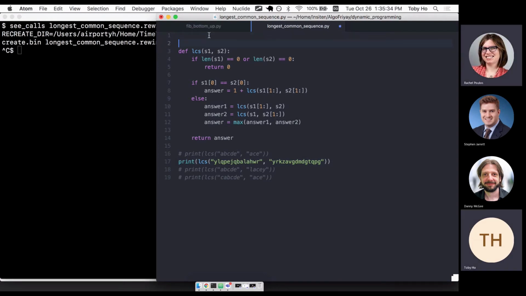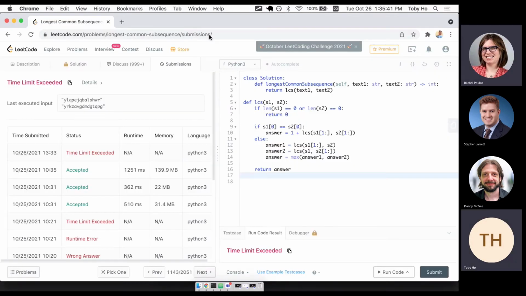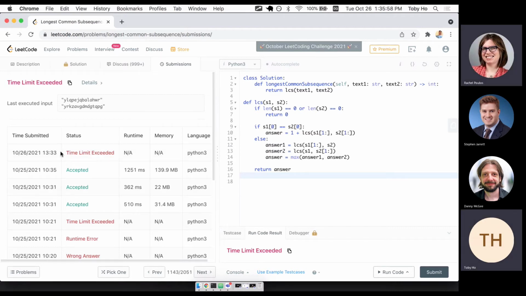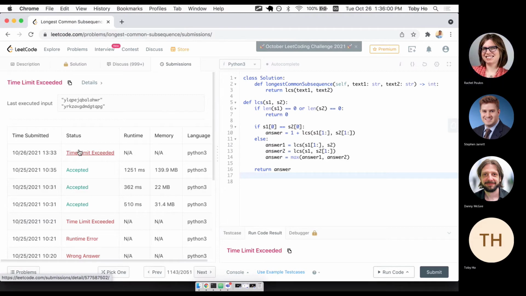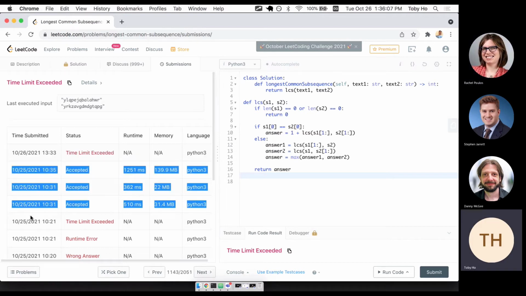So can I ask you a question about LeetCode? Go back to it. Back to here, the actual thing. So I see the ones that say time limit exceeded, but then there's the one at the bottom that says wrong answer. You're saying, oh, sorry, this is other submissions that I've done in the past. Oh, okay. So you can't see the test cases. Yeah, the only one we've done in this session is this one. Got it. Okay. Sorry, but that's from yesterday.